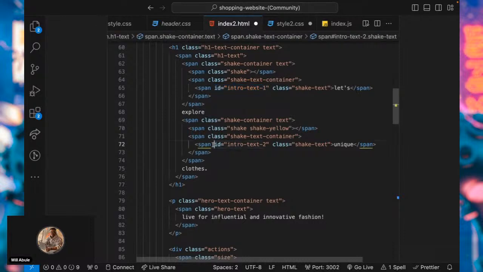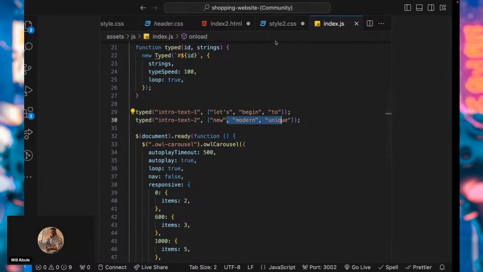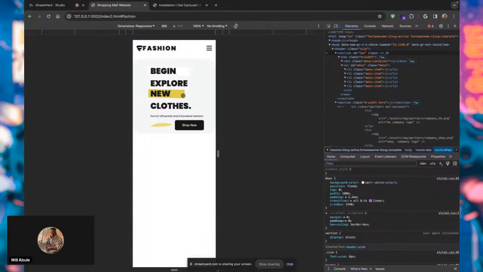The second one has the ID intro text 2. So what this code basically does is replace whatever is in hero text 1 with all these things here, and replace hero text 2 with all these things here. So that is how Typed works, and that's how you see this nice typing effect.